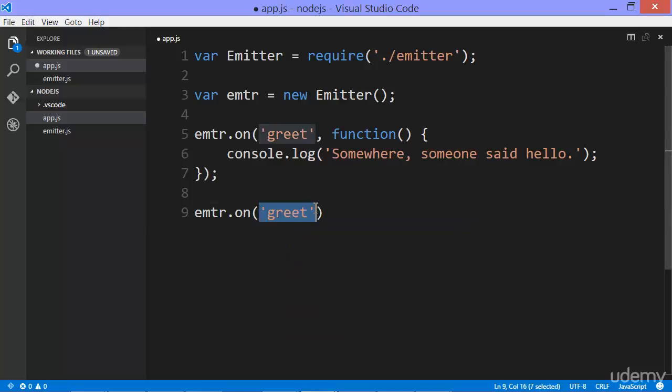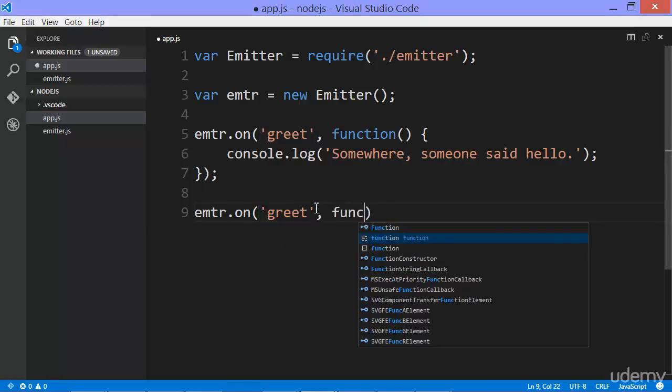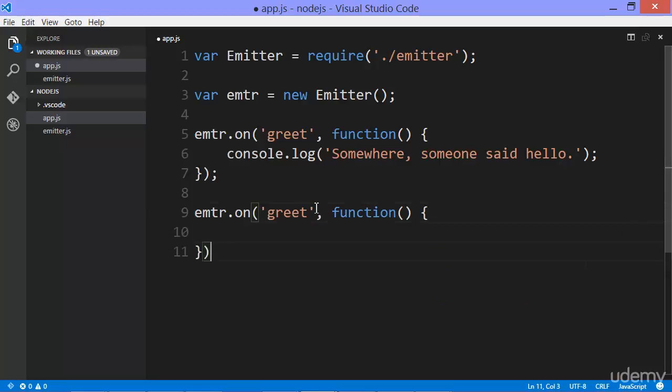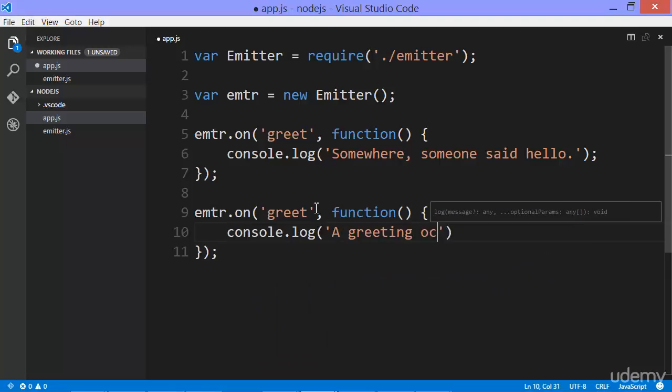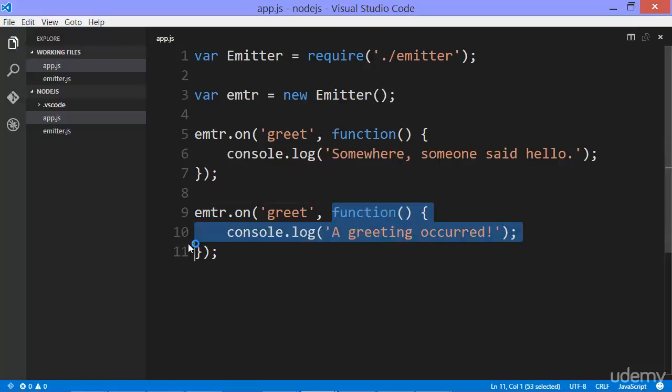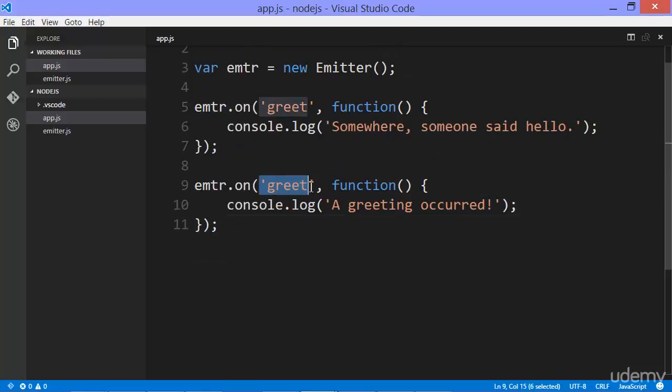This is a property on the object, and I'm adding it to that property, which is an array. So I'm adding another function, another listener. But it's not really a listener, that's just kind of a trick. What it really is, is a function sitting inside an array. All right, so I have two listeners that will respond when this happens.